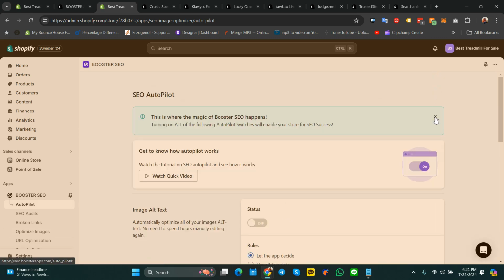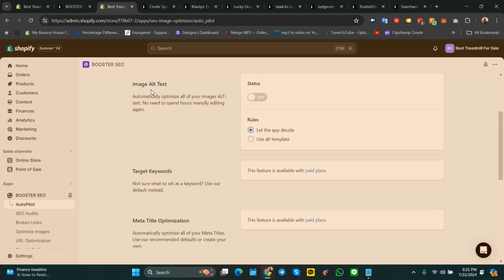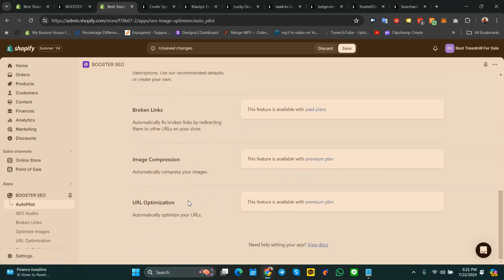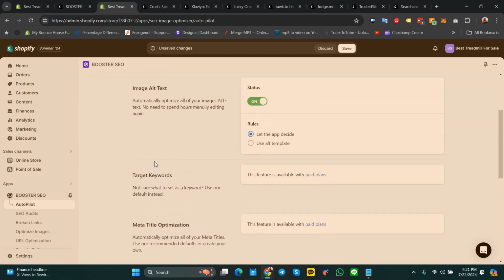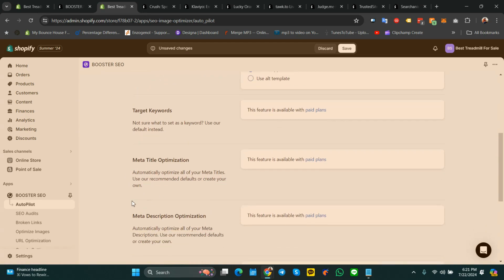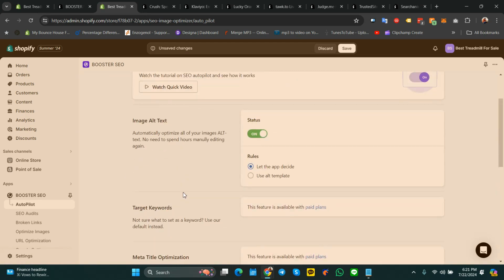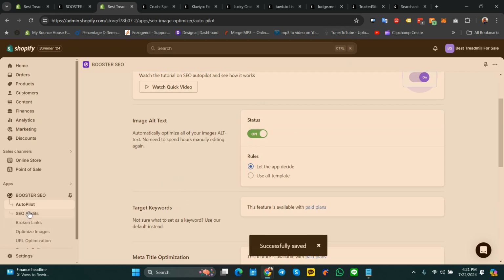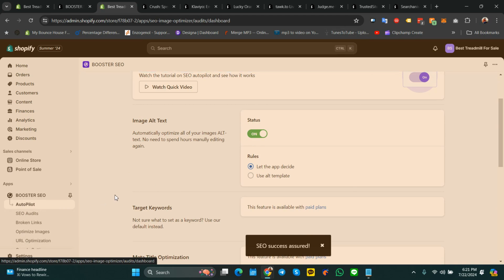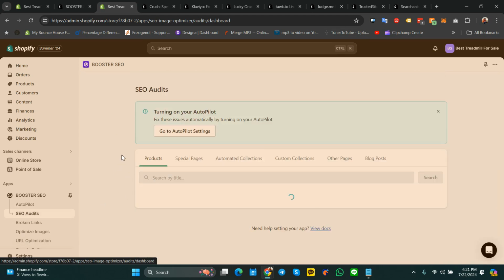is generally the case across most apps. So we're gonna go ahead and turn these features on, anything that we have available on a free plan. Now, later, all these other things are available on a paid plan. I don't think we need them currently, but perhaps they could be valuable later on. But we are going to use the image alt text feature. And let's just see what other features are available on the free plan.